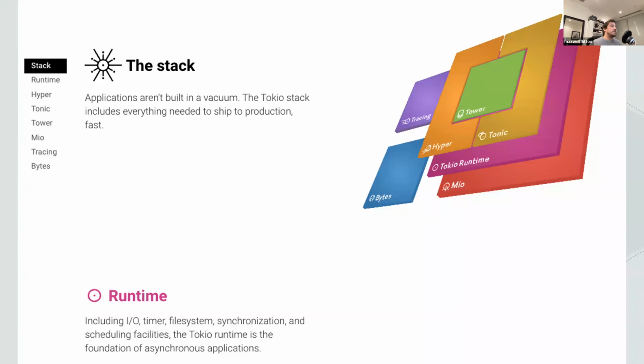And this is the stack. Rust is quite modern, and we had learned a lot about software engineering before Rust came about. A lot of these open source frameworks play off each other, and make it very obvious. This is taken directly from the Tokio website. This is just a screenshot, and they all know where they stick with each other, and they all interplay with each other. So you can jump in and out of these different frameworks and go to a higher level or a lower level quite easily. As you can see, we're going to start using the IO and the runtime, which is like file system synchronization. You can do scheduling facilities, that sort of stuff with this.